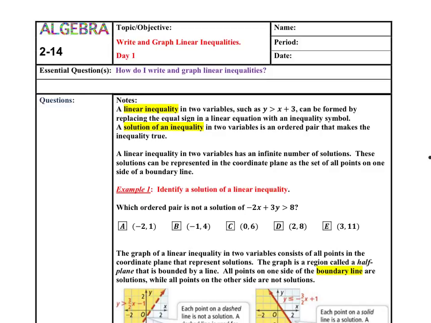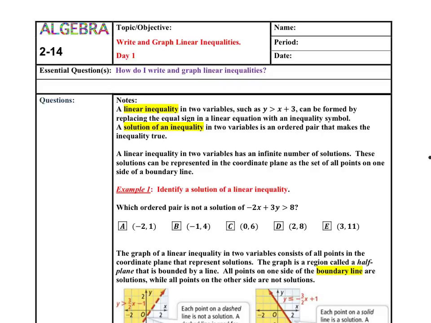You have seen inequalities before, we've written inequalities. We did our Unit 1. We wrote inequalities and we solved them. You have also written a ton of equations in standard form. You've written a ton of equations in slope-intercept form. You graphed those things. So today should not be too crazy.